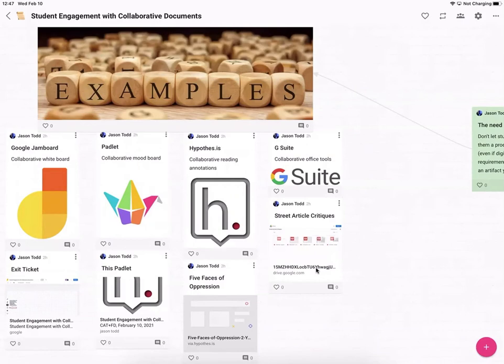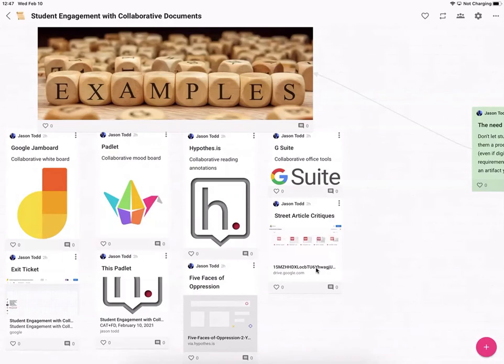But as many of us kind of saw already, our students aren't always logged into their Google accounts. And so that can create some problems, and I prefer to avoid those problems. And so the final setting is anybody with this link can access this document, right? And that's what I usually set it to, right? Just so that there's no, well, I can't get in, and it's not letting me, and I forgot my password and all that sort of stuff. So I just kind of skip that, right?